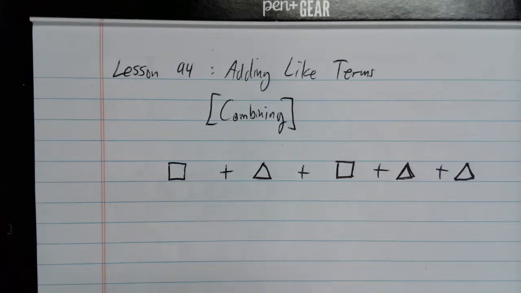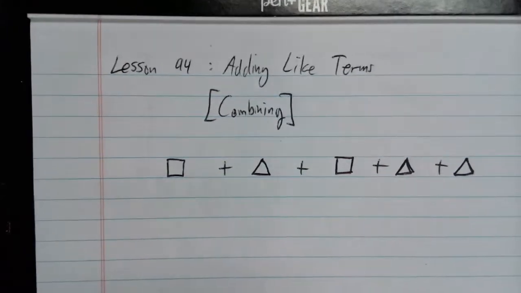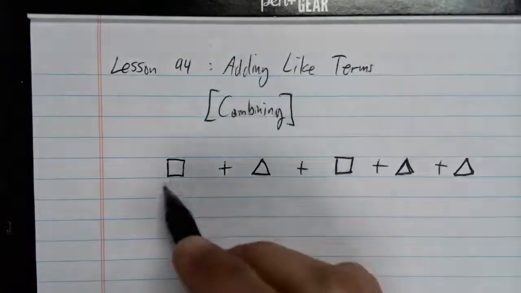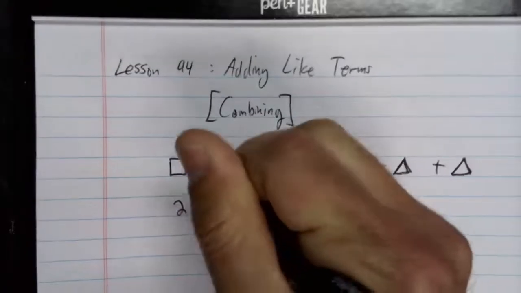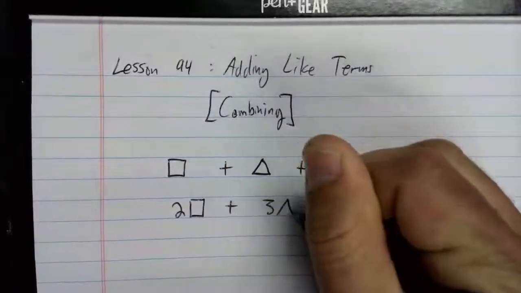But if you were going to write a simple statement that summed up what was present there, how would you say it in words? Say it in more plain English, Quentin. 2 squares and 3 triangles. We could say 2 squares plus 3 triangles. That seems a little weird. I know, some of you are like, why is it doing it this way? So I have 2 total squares, and we assume those squares are alike. And I can say that there are 3 triangles.